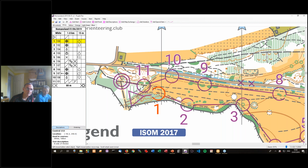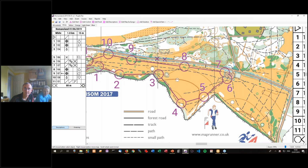To move a number, you just click on the control itself, and then I can drag the number wherever I want to get where I'm happy to put it. So if I want that 30, it's a bit too far, yeah, move over there. And then you can just again work methodically around the course. Happy with that control, yeah. They all look okay. So check all the number positioning.